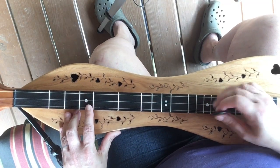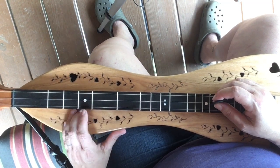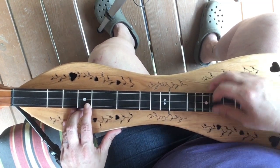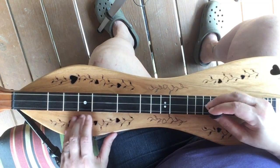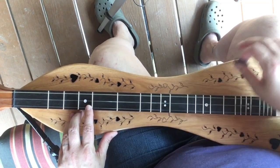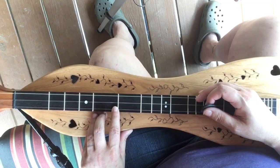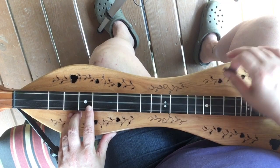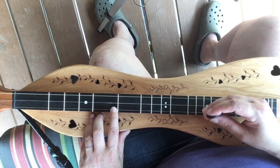Another thing you can do is count. Okay, so let's say that first measure, we've got 3, 3, 4, right? Right? That's our first measure. 1, 2, 3, 4. Okay? Here's another way to count that. 1 and 2 and 3 and 4 and... Okay? Listen to that.